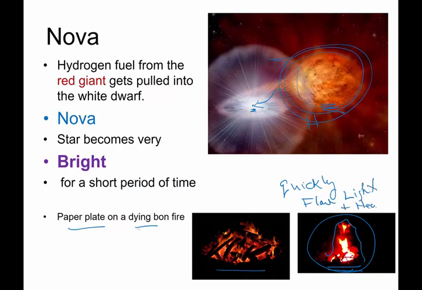And when it produces this huge flare of light and heat, the star does because of this influx of hydrogen gas, it starts to shine very brightly and that bright shine due to the increased addition of matter is called a nova and it can become very bright for a very short period of time.